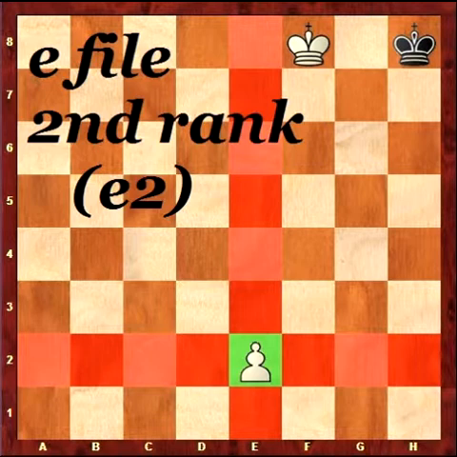Okay? All we do is look for the E file first, and then we stop when we get to the particular rank. So if I said put the pawn on E2, we would go to the E file first, and then we'll find the second rank and place the pawn as you see in our diagram.